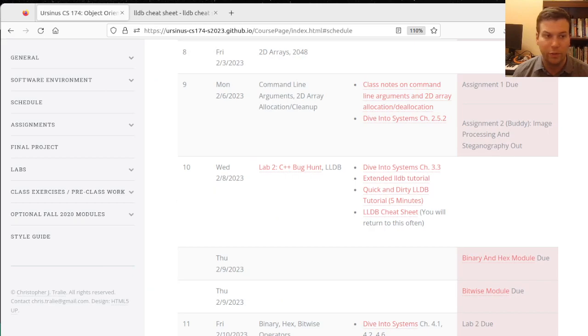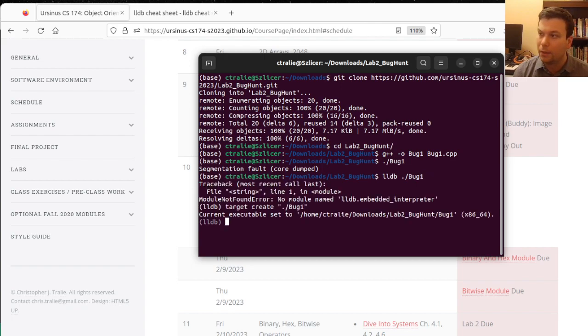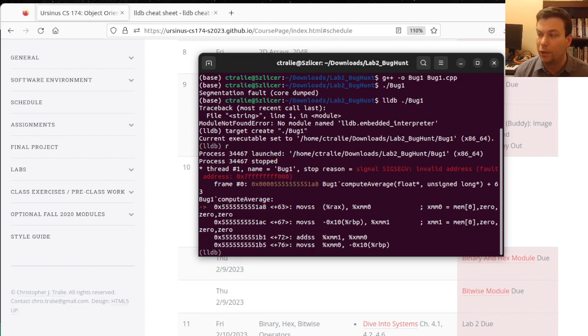So I'm just going to show you a couple really basic commands to get you started and really to get you enough to do what's in this lab. To run lldb on a particular program, I'm going to write lldb and then whatever command I'd use to invoke the program. So there we go. To run the program, you just type R for run. So it's going to run it, and it tells me it got a segmentation fault. That's what this means here. And then it shows me all this stuff, which is not particularly helpful at this point because this is what's known as assembly code. This is what the machine code actually is. This is what the computer's running.